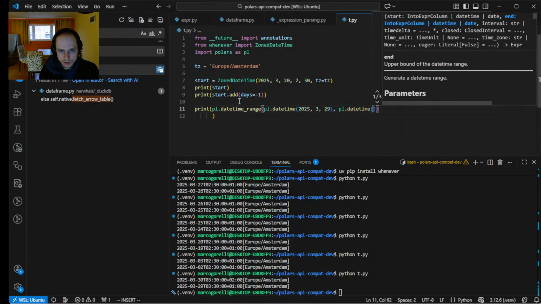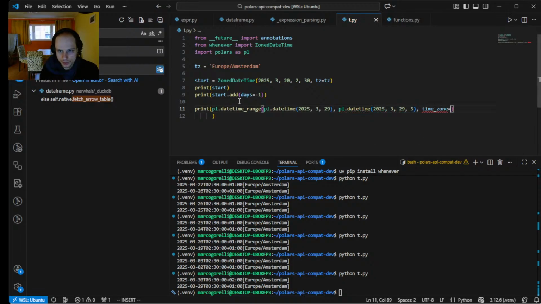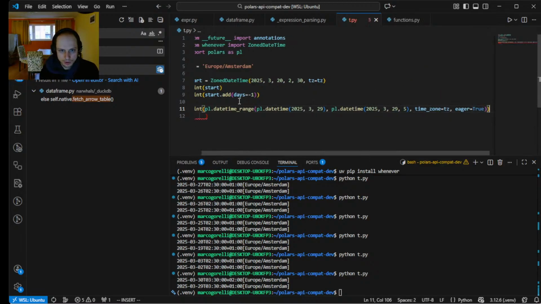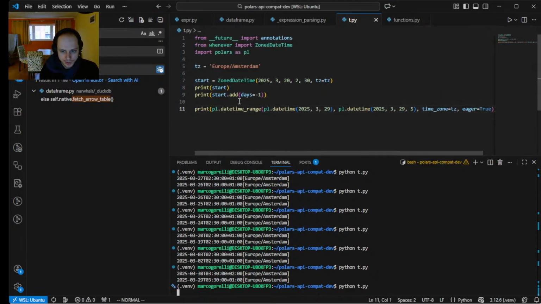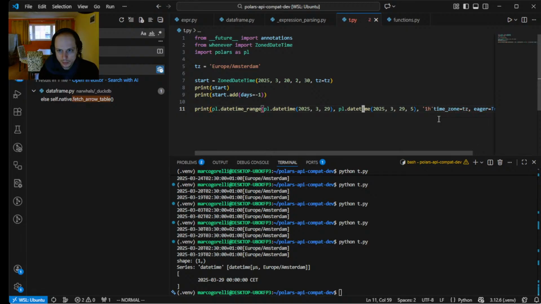We're going to end with datetime 2025, 3, 29 at 5 o'clock. The time zone is going to be Europe/Amsterdam. Let's make it eager so we see the results straight away. And then, oh yeah, we're going to take one result per hour.